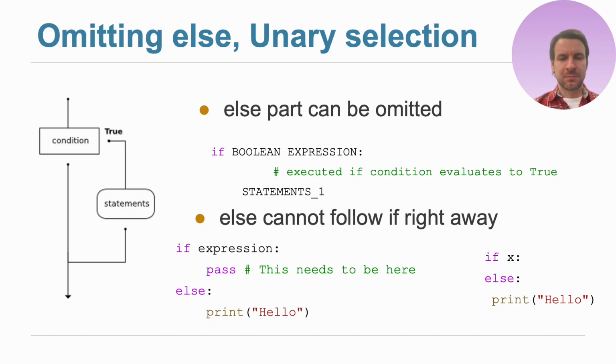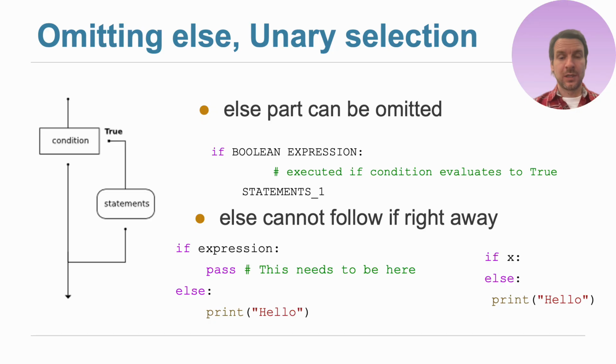It is possible to omit the else part if you are only looking forward to the case where the Boolean expression is true. So you can write if Boolean expression, and then you indent on the next line and write what statement you want to execute, and then the else is not there. If you want to do only the else part, you need to still create the commands for the true condition. You cannot just write if and immediately follow by else.